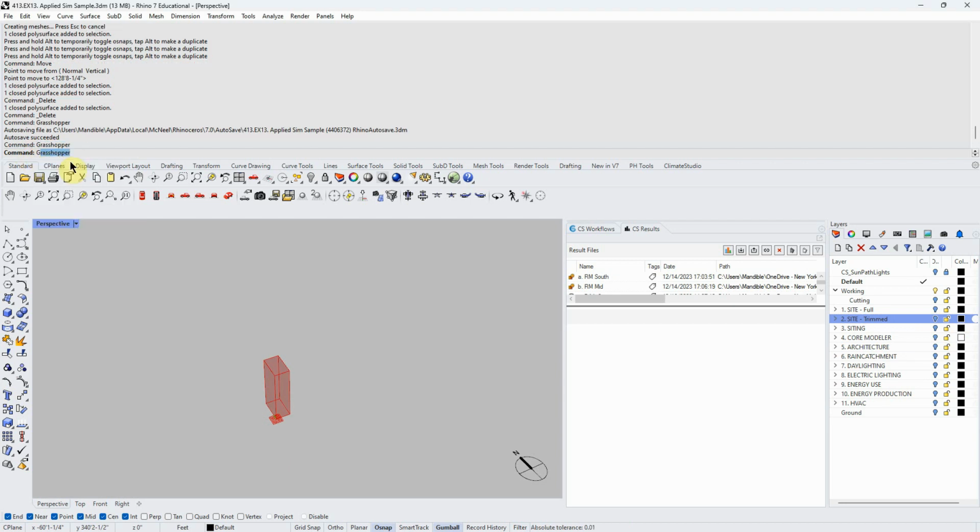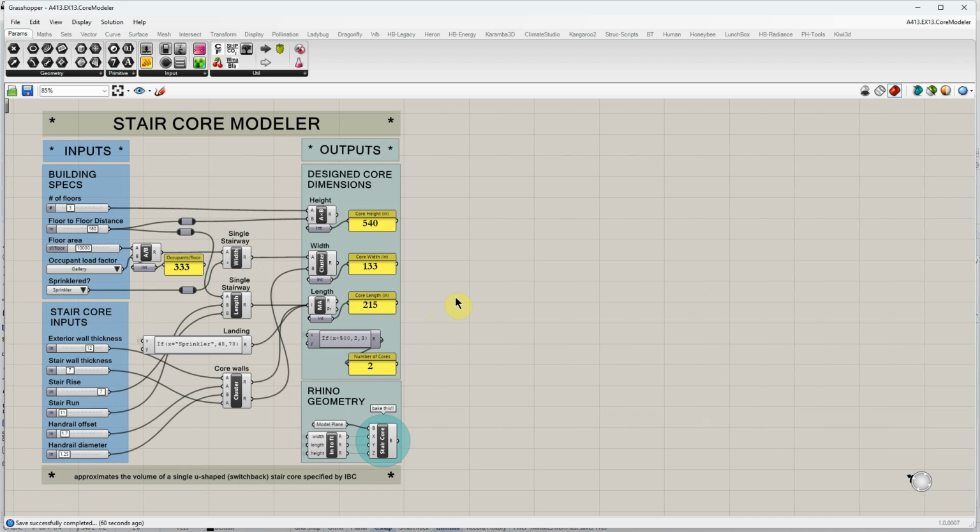And the point here was that we could do this. This is just inputs from the code. So even before you started your project, when you were just in schematic design thinking about it, you should be able to input all of these or most of these inputs. We probably know the number of floors based on our program. We could, based on our knowledge, create a floor-to-floor distance as a stopgap or an initial estimate. We could rough in a floor area. We know our use type. We could imagine the construction.